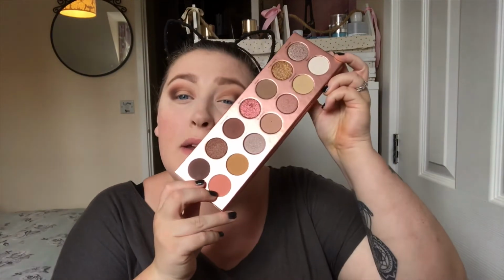Okay, so that's the outer done. I still think I want to go in with streaking to give it a pop of colour. I don't think I'm properly going to cut the crease today. I think I'm just going to probably try and get it on either my finger or a wet brush. I always think that's how shimmers perform better.